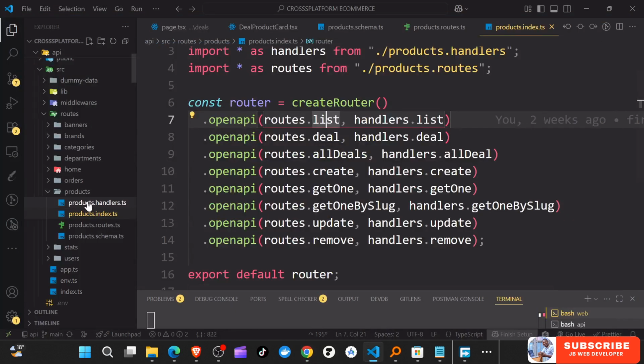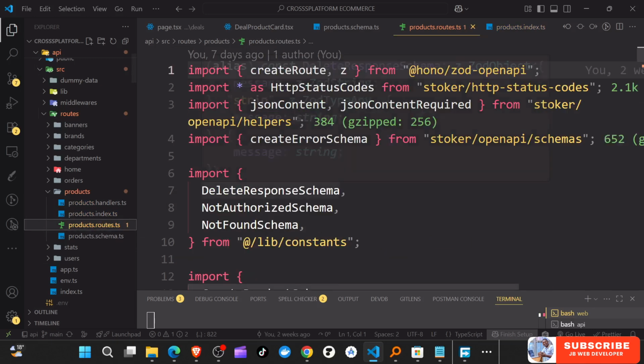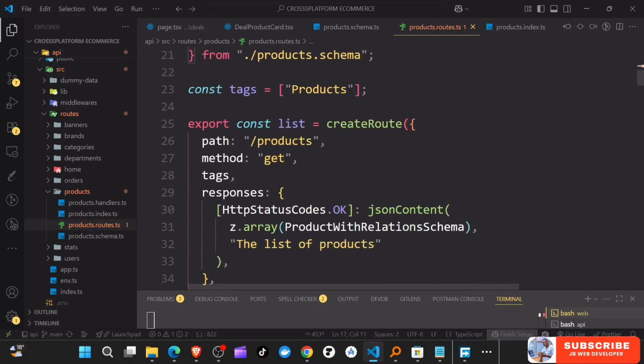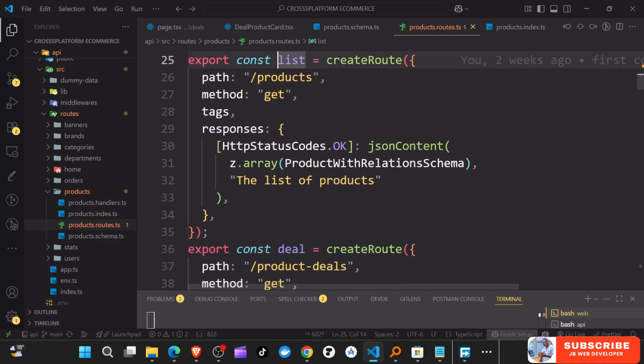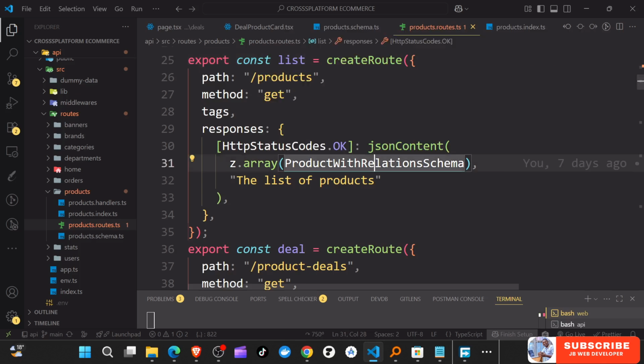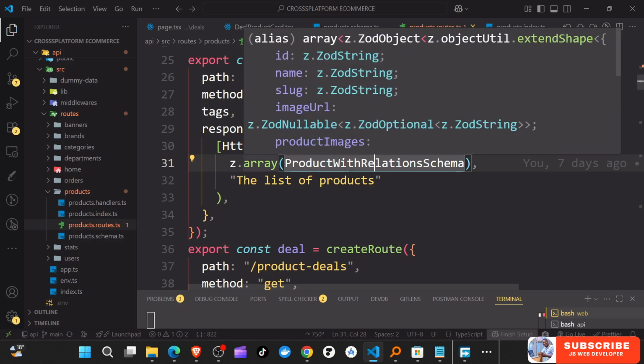So let me go to the product here. If you go to the routes, it is a good place to start from. This is the first one, and in the responses you can see the product with relations schema. This one has basically all the relations, so we might actually not call this one.